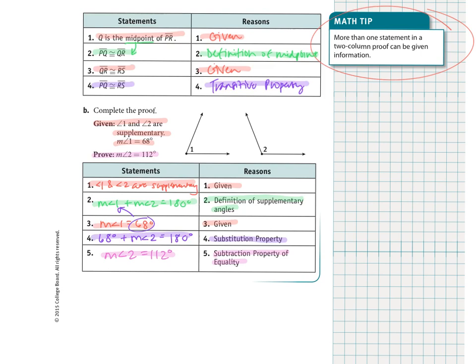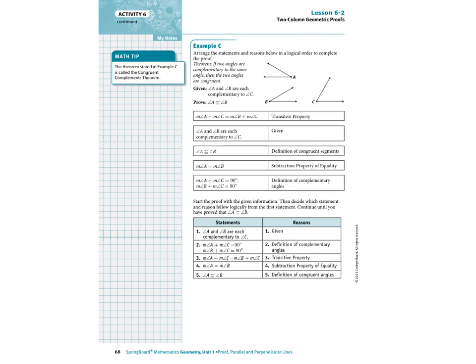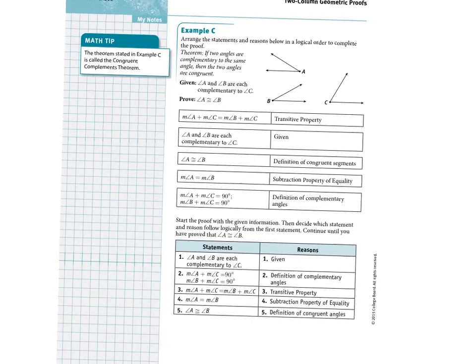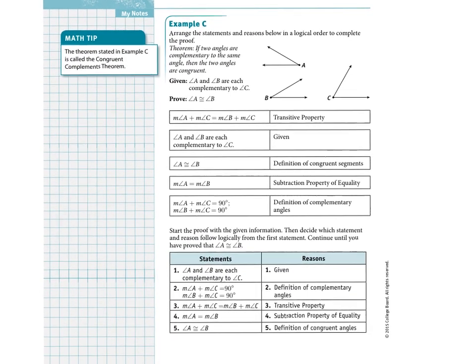But don't worry, we're going to work our way up to that. Let's go ahead and flip to the next page, 68. Now, this example would work really well if we had some cutouts, if we were able to do this a little bit in person, but I'm going to have you work on this one on your own time. What I'm going to tell you is what you're going to be asked to do in this example.